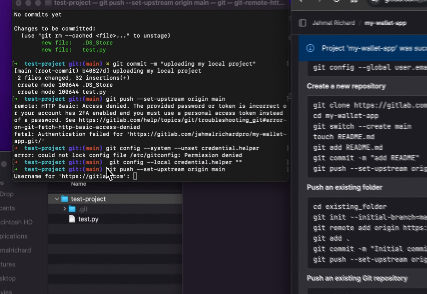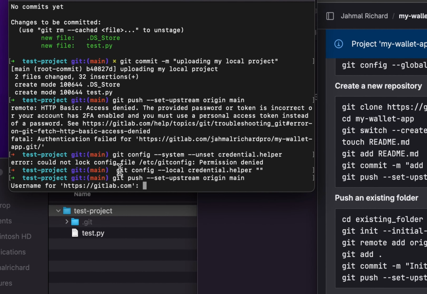What I needed to do was just enter this command right here, git config --local credential.helper with two quotes. What that did pretty much was set my username and password back to blank. And now what we can do is enter our username and password so we can authenticate with our remote.